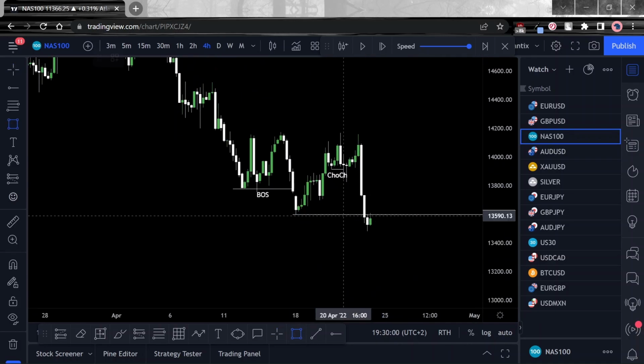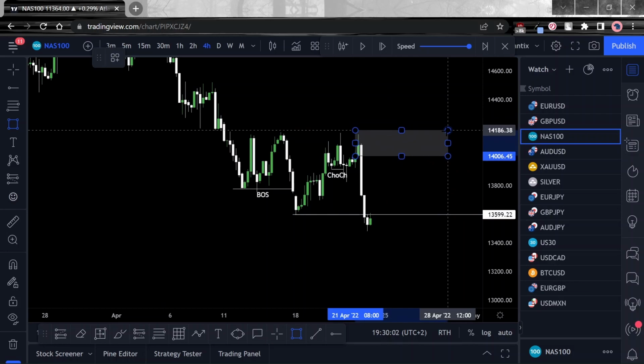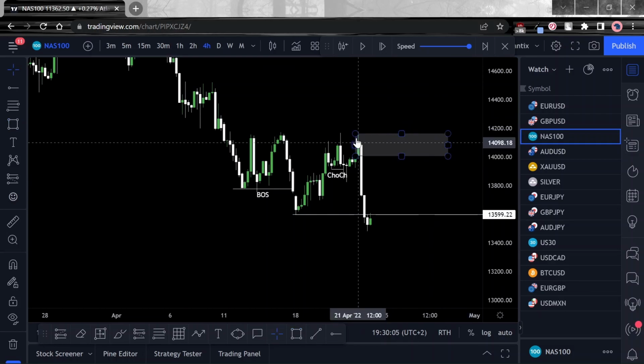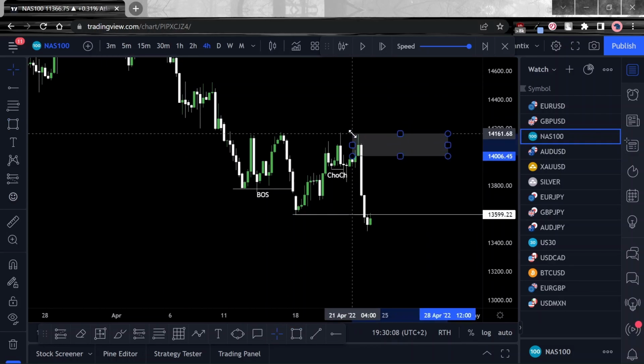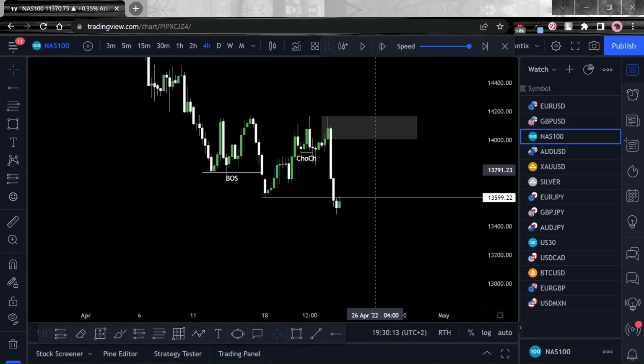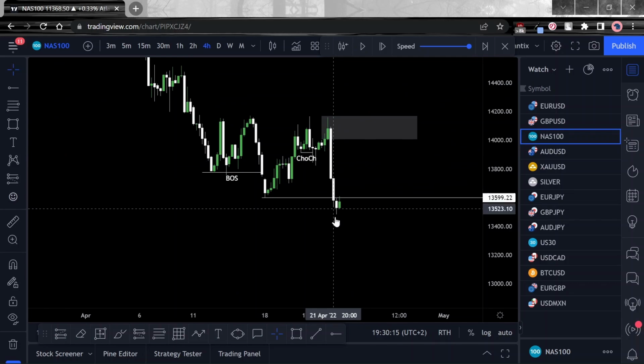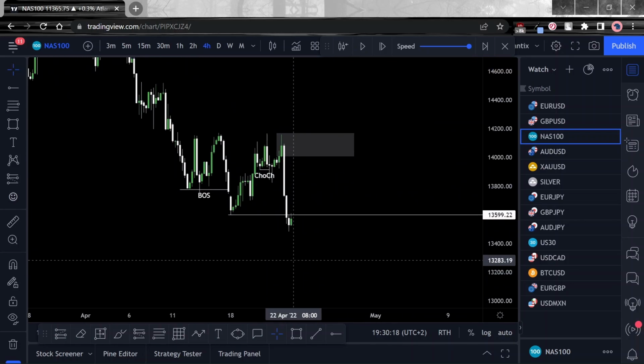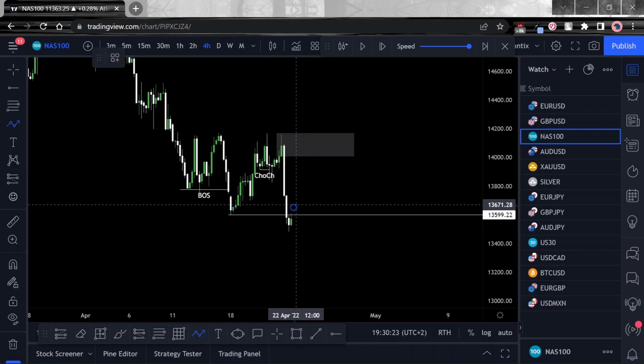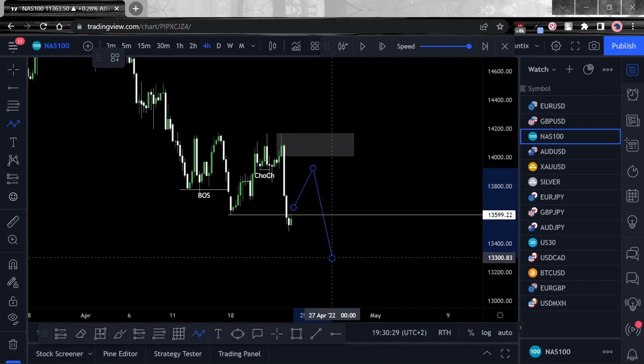So obviously, our first zone is this one. This would be our 4-hour zone, right? Where we expect that price may come back to. And let's just do that to accommodate the high. And if we just wait for price to play out, we know that price can pull back, but price does not have the obligation to reach this zone. Price might come in much lower over here and continue to the downside.